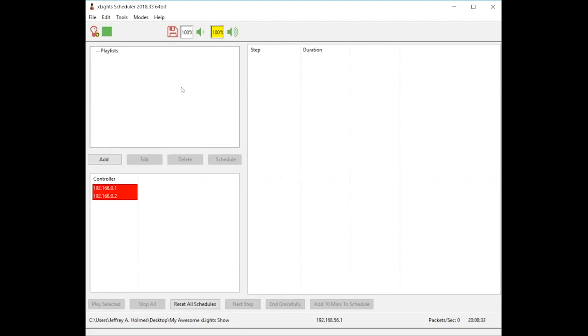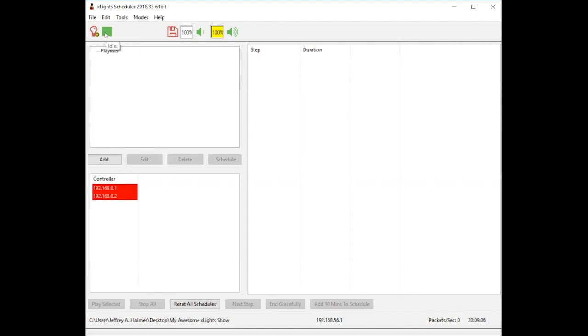At the very top, the top menu bar has these options here. The very top left is toggle lights. If you click on this, you are toggling the light output to your Pixel controllers, the data output to your Pixel controllers. I always leave it on this little gear. That gear is basically smart output. So if you're playing a sequence, output lights. If you're not playing a sequence, stop outputting light data. I leave it at that, but if you're ever in a pickle, that could be your problem.